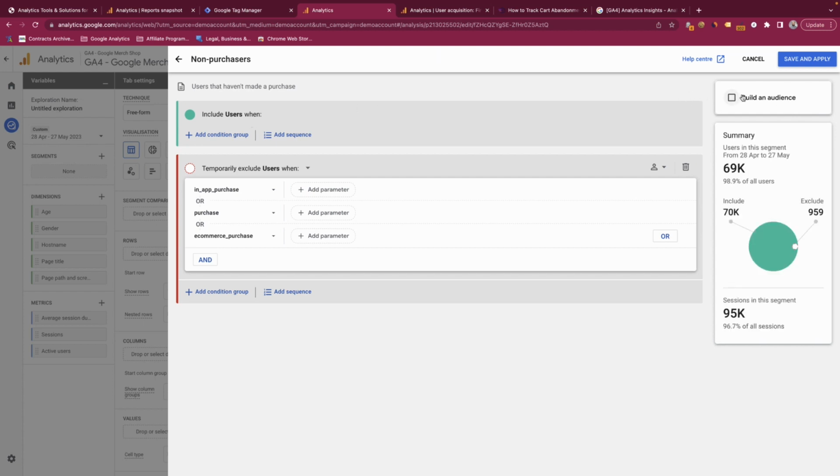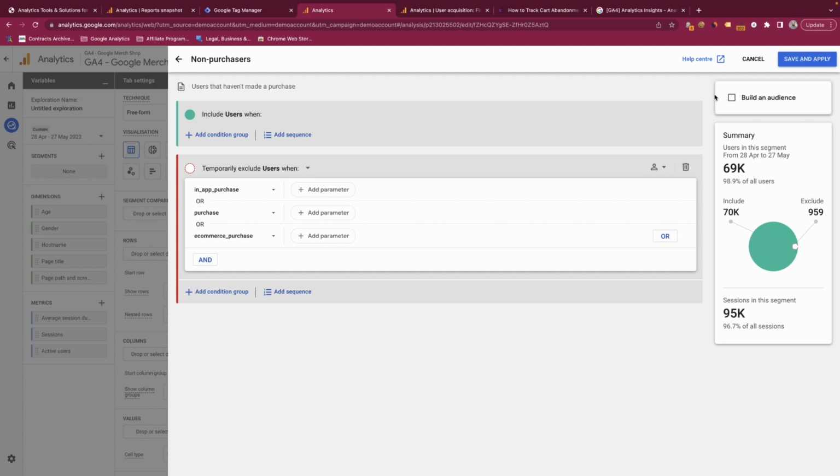You'll also notice that when you're creating a segment, you have the option to build an audience. So audiences within GA4 are quite similar to Universal Analytics in the fact that you can create an audience which is based on a segment of your users, which you can then use for marketing campaigns. So if you wanted to, for example, export an audience of users who didn't purchase but have been on your website and viewed some products, then you can create an audience like we can right here by clicking build an audience, and you can then export that audience to Google Ads, and you can do remarketing to that specific audience to try and entice them to come back and make a purchase on your website. So it's a very powerful feature of GA4.